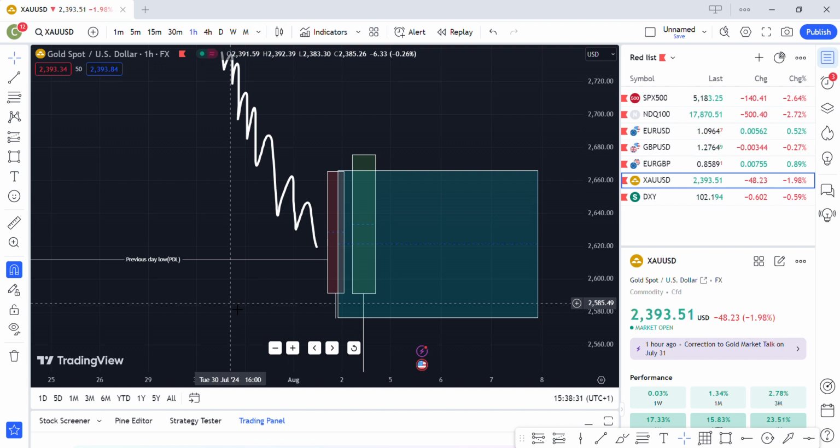Confluence is, imagine you have an idea and something just gives support to this idea. It gives you more reason to buy. Order blocks can also be entry models. I use order blocks for entry models for Forex, but other people can just use them as confluence or however they want to use it.